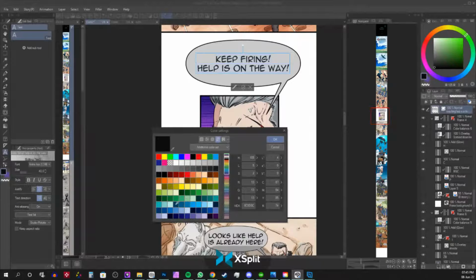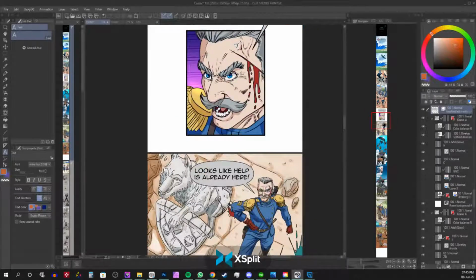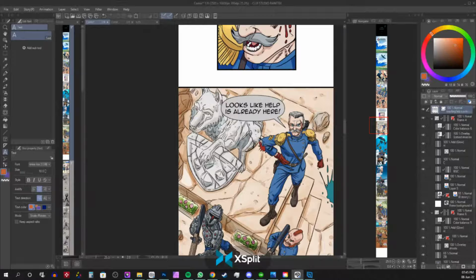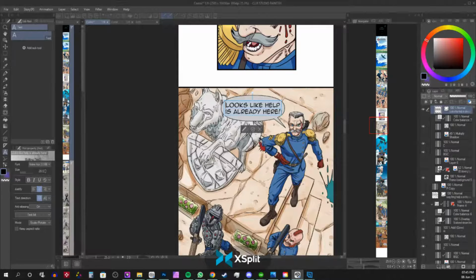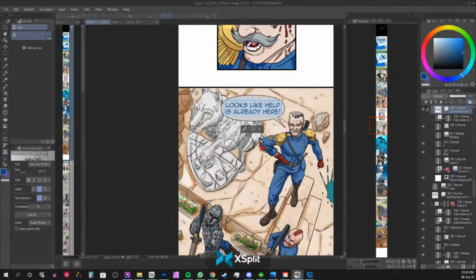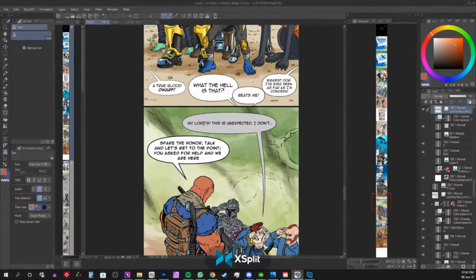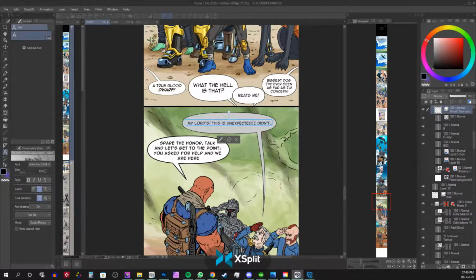What color was it? Is this one? Yes. I'm making the color of the font different because he starts talking off screen, and when he talks off screen, I want people to recognize that it is this character that is talking.